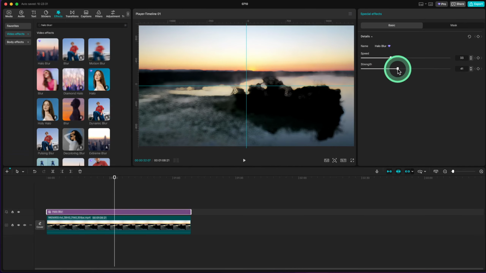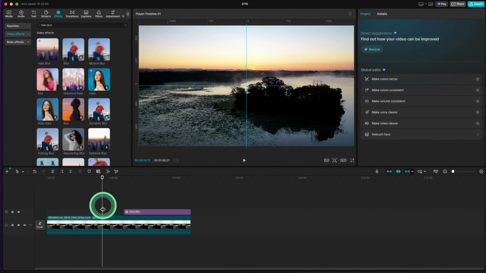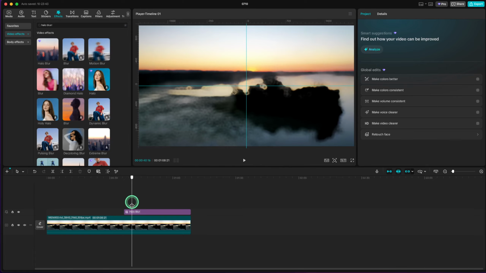Next up, let's talk about layering and animation. To keep your effects organized, place each one on its own layer in the timeline. This way, you can tweak or remove each effect independently without affecting the others. Once you've layered your effects, take advantage of keyframing. Keyframing allows you to animate your effects by setting points in the timeline where the effect changes. CapCut will automatically transition between these points, creating a smooth, dynamic look. While keyframing may take a little practice, it's worth mastering to add more depth and movement to your edits.